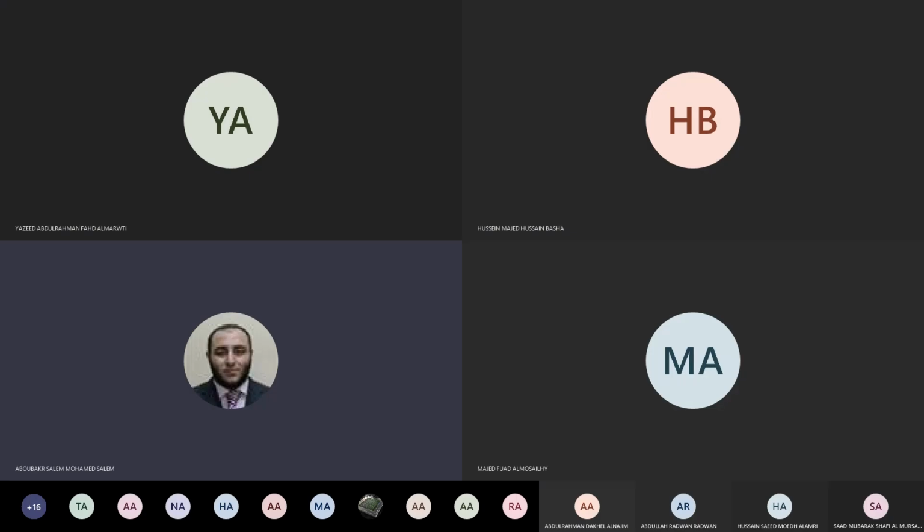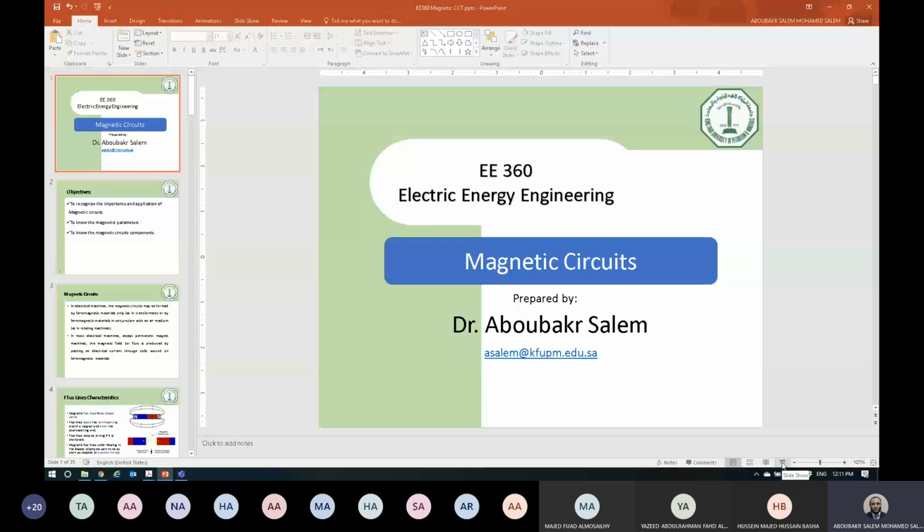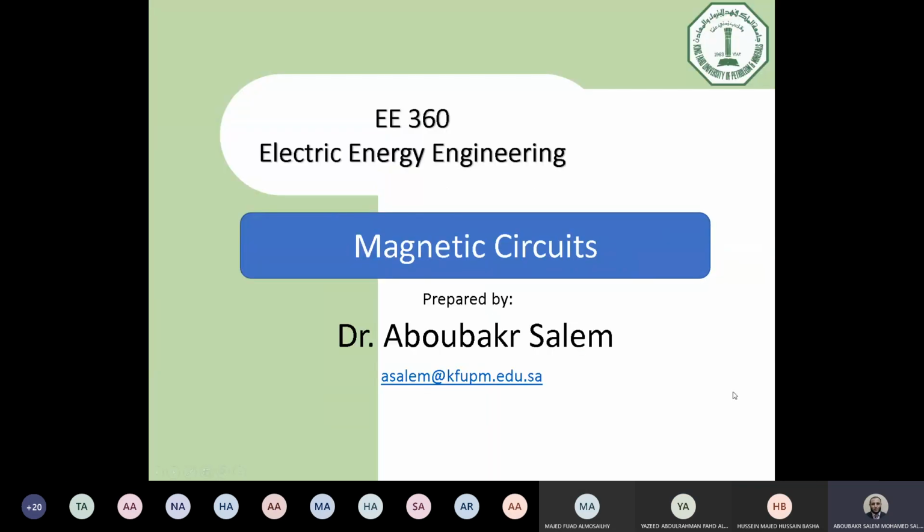Inshallah, we will discuss a new topic in our course, which is magnetic circuits. Actually, magnetic circuits are considered very important in electrical engineering because they are used in a lot of applications. For instance, your mobile phone includes a part of inductance or a transformer. Also, any kind of motor includes some coils, and these coils are also based on magnetic circuits. In any kind of application in our life, you will find a lot of magnetic circuits.